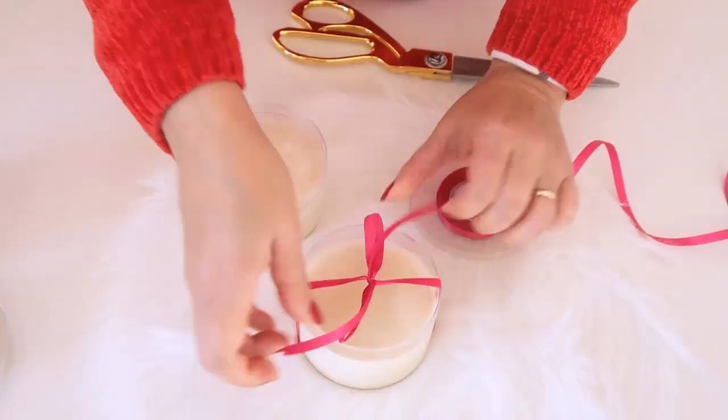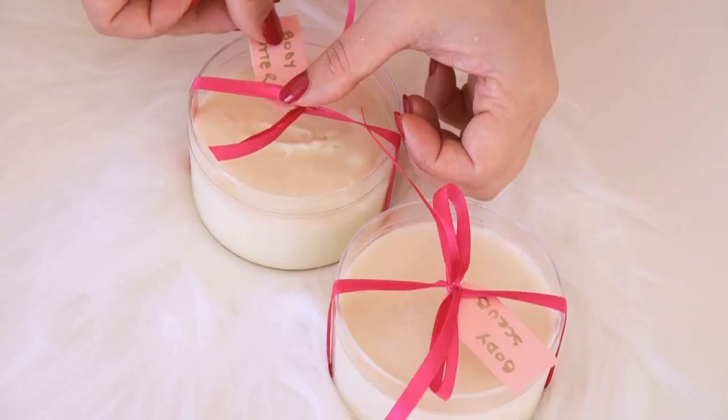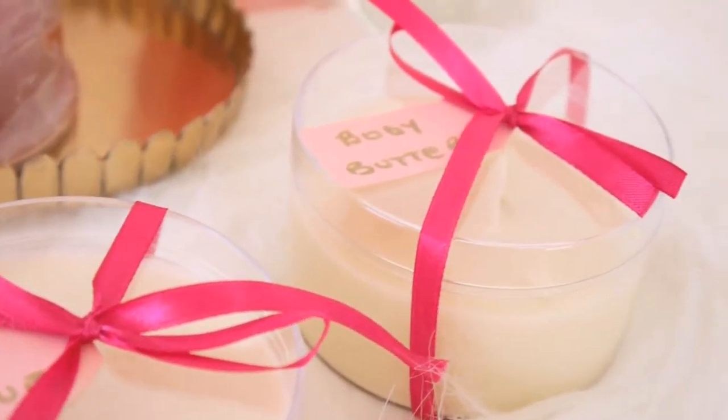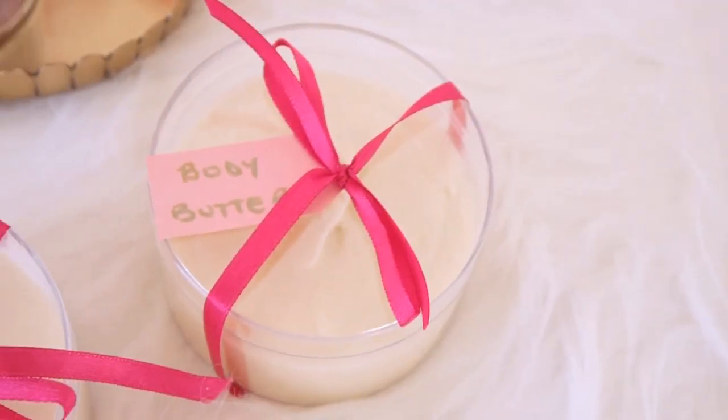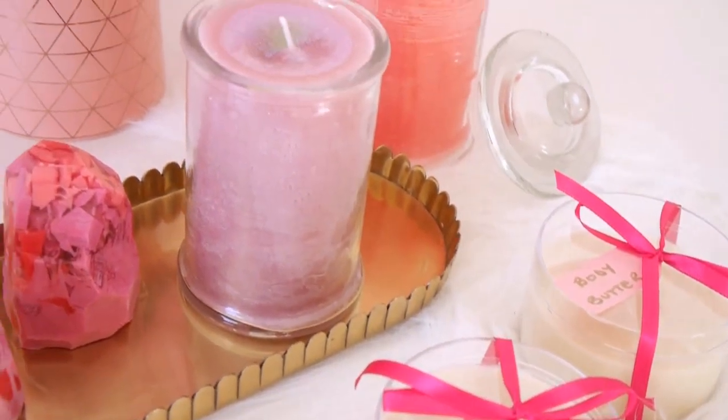Or you can package them beautifully, as you can see here, with a pink ribbon and a little gift tag to gift to your friends, to your mum, to your neighbours, to your Valentines, to your girlfriends, to whomever you want. And there you have the 3 amazing easy DIY projects that you can make for yourself or to give to somebody.